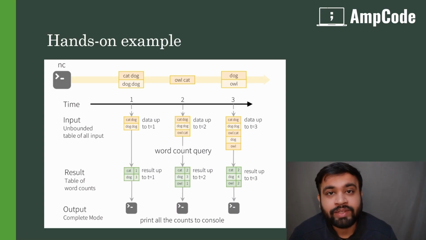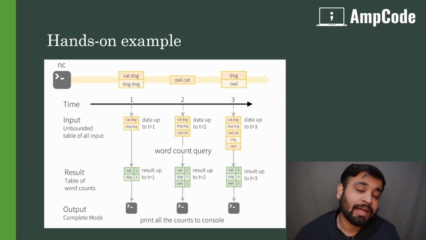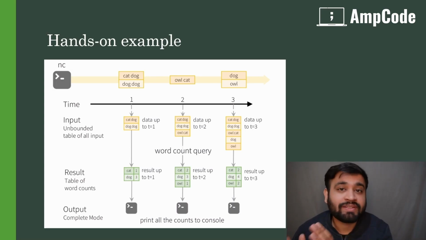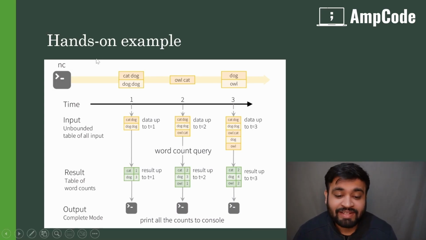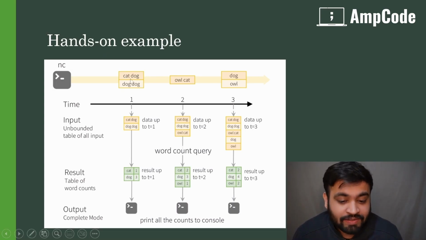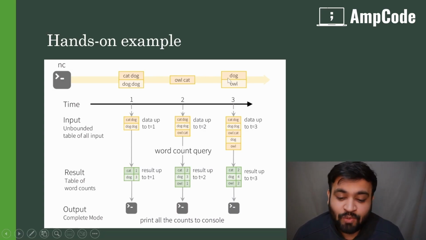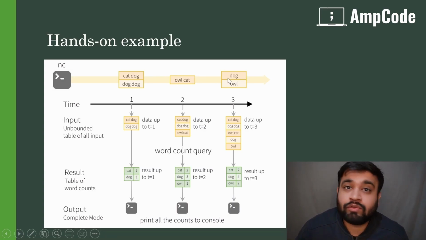Here we are going to install the nmap software on our PC so that we get the capability to connect to that socket connection at that port and publish some data in real time. As you can see, we are getting the result. We have submitted a few lines. We have cat, dog, and dog on the second line. These are two lines, and at time interval 2 we got owl, cat and so on. We can publish any data through that command line.